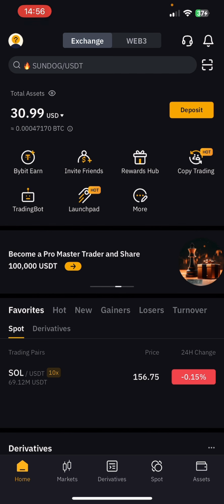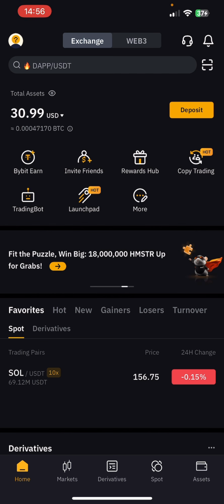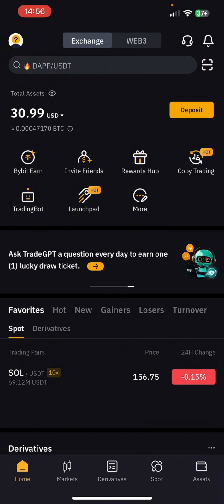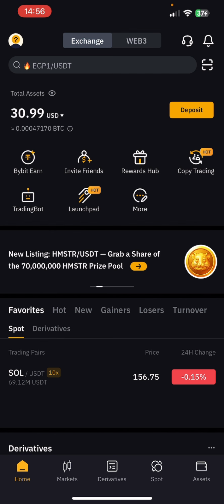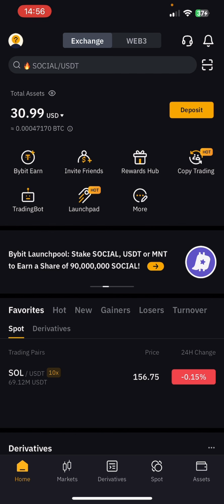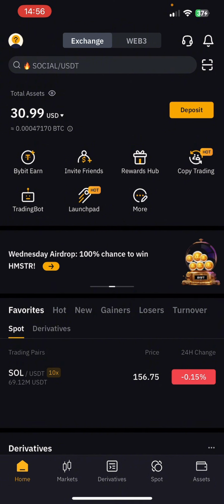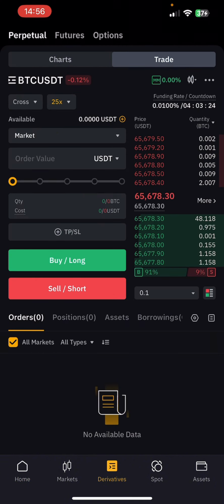If you want to trade in the exchange, you need to trade derivatives, which is called futures trading. That is where you are using leverage. I have a complete tutorial on how you can create and verify your Bybit account, and also how you can do derivative trading. So all you need to do here is come to the middle here, you see derivative. If you are using Binance, it is called futures trading. So derivative and futures are just the same.